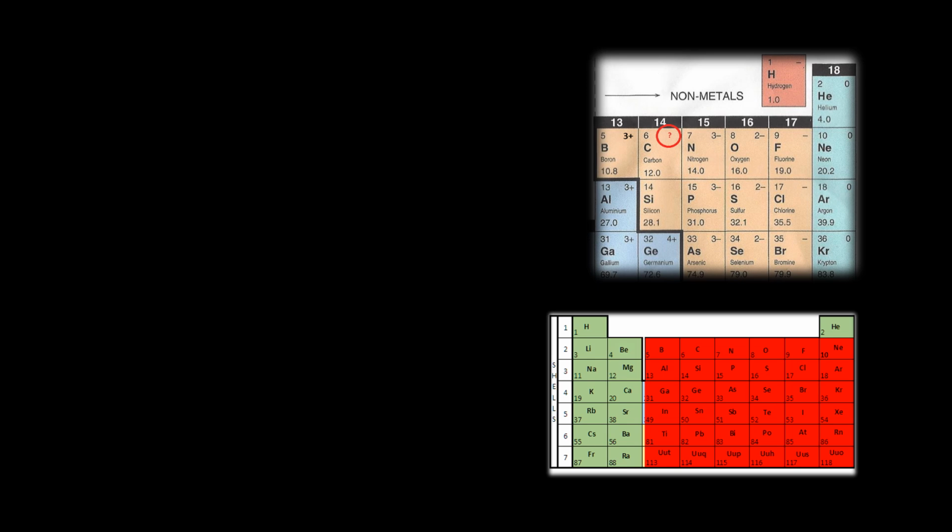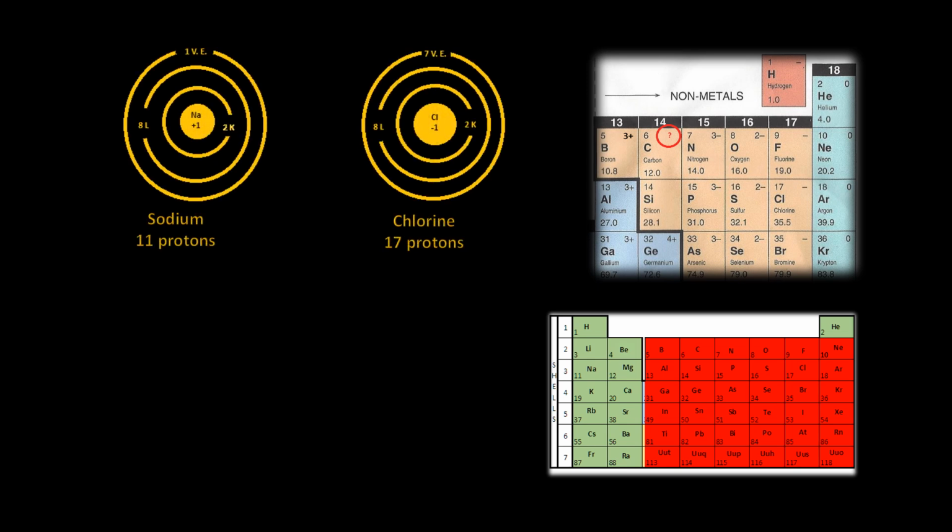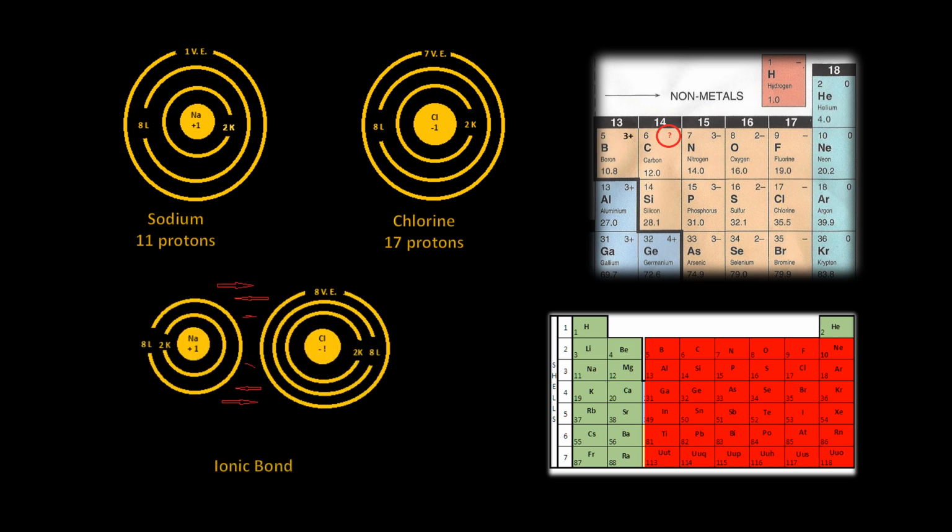But for now, any atom that has fewer than 4 valence electrons will want to give away its electrons, and those that have more than 4 valence electrons will want to take electrons. Sodium has only 1 valence electron. Chlorine, for this example, has 7 valence electrons. As a sodium atom in solution comes closer to a chlorine atom, it will expel an electron. The chlorine atom will grab that electron to completely fill its valence shell.